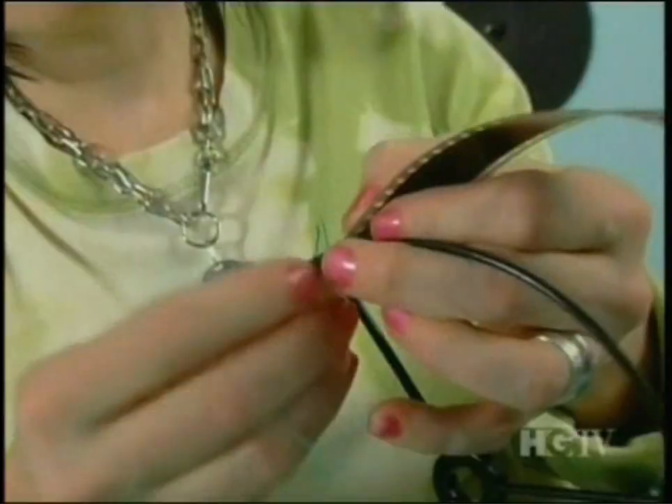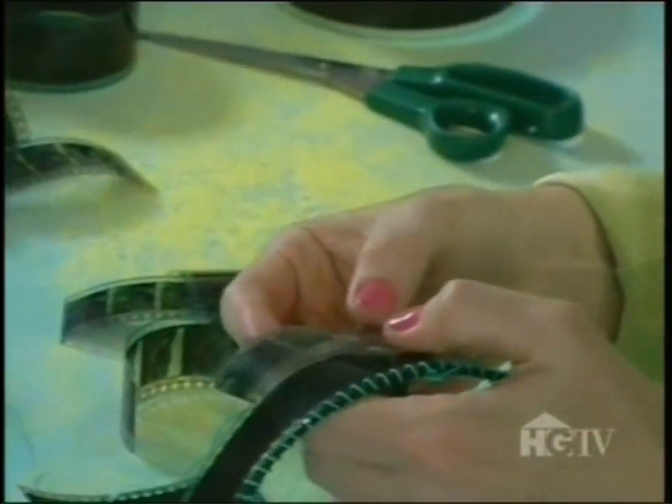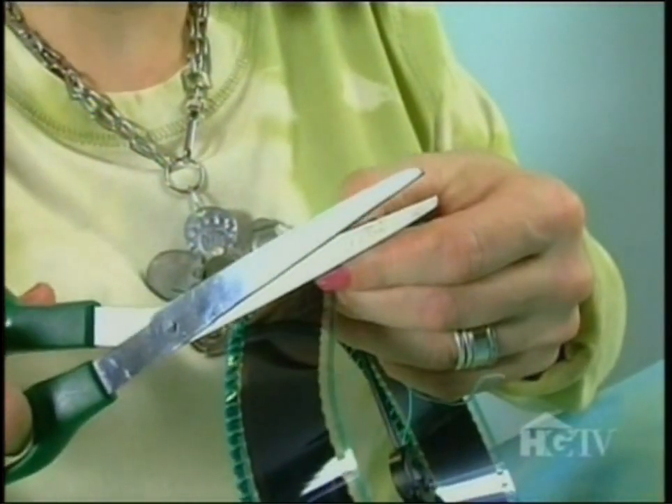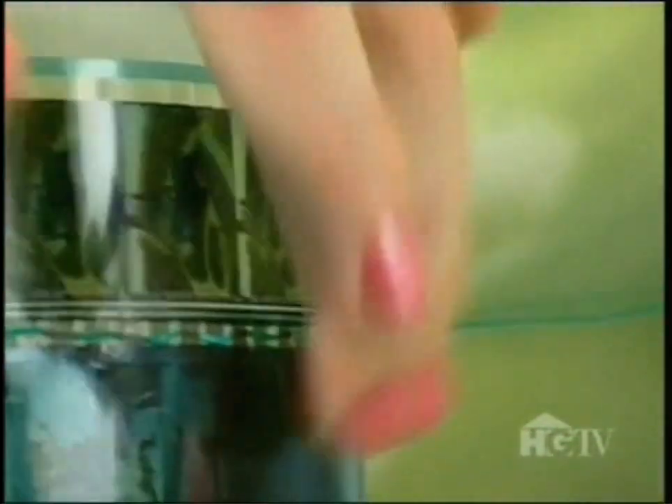Now that it's slightly secured, I can just sew it all the way around — this takes a while. Now I'm ready to start my second row. It's time to introduce the nice landscapes. The rest of the rows are easier because it's just a basic stitch. As long as the holes are lined up, everything will work out perfectly. I'll add a little black and make sure it's all nice and trimmed. When I run out of wire, I just grab a new piece and weave it in. I'm going to alternate black with the landscape, and I'm going to do that for seven more rows.